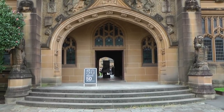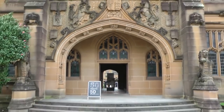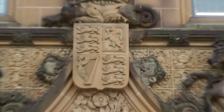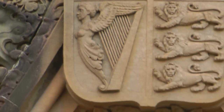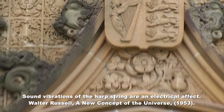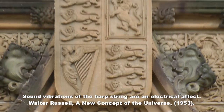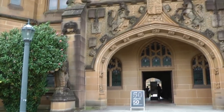I'm standing outside the quadrangle here at Sydney University and let's just go for a little wander through Sydney University. There's something I want to show you that I think is interesting. Up here we see a shield and on the shield we see the harp, which is perhaps a depiction or explanation regarding sound, whilst the lions are representing light. We'll just keep on wandering through.